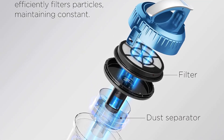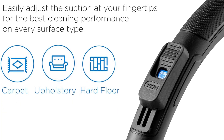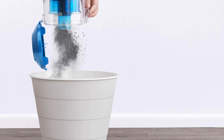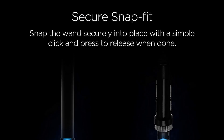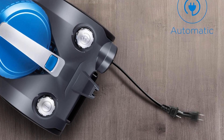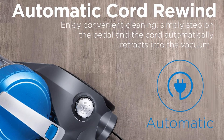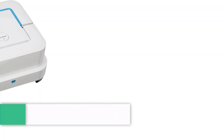2-in-1 integrated crevice tool — the Eureka Whirlwind features a crevice tool integrated into the hose handle, at your fingertips whenever you need it and it will never get lost. Easily disconnect the handle from the hose and switch between a crevice tool and a dusting brush. Easy to use — spend more time cleaning and less time struggling with your vacuum. The Eureka Whirlwind has automatic cord rewind, saving your valuable time, and a one-button release for easy dust cup emptying.